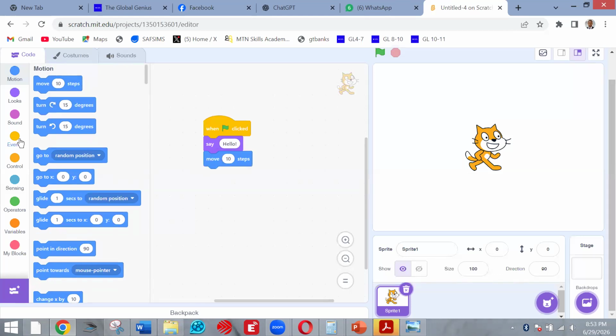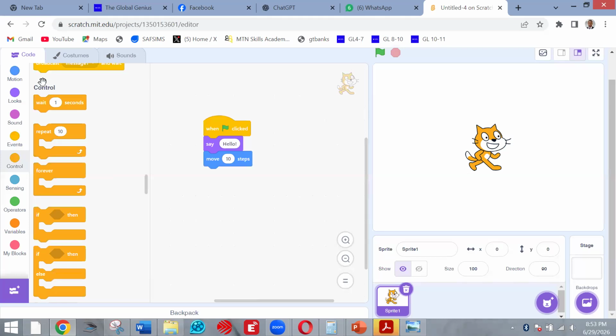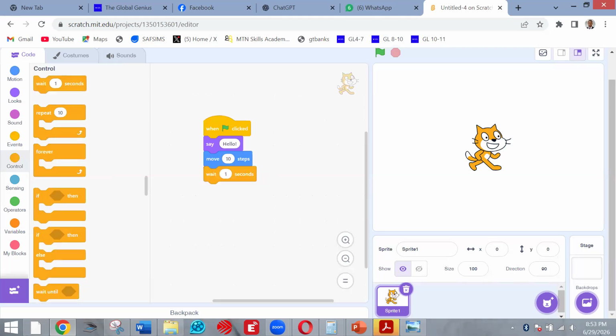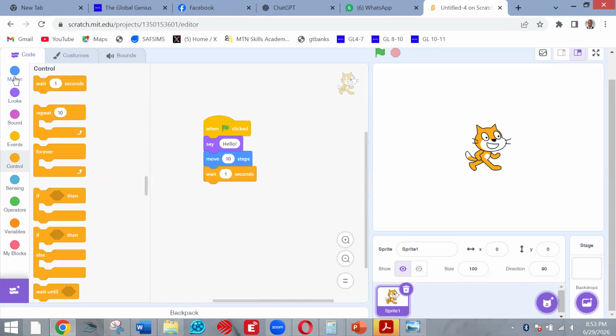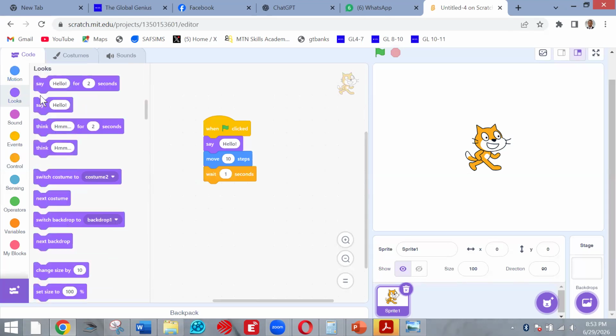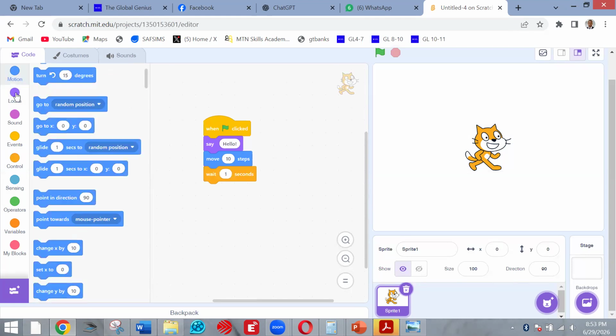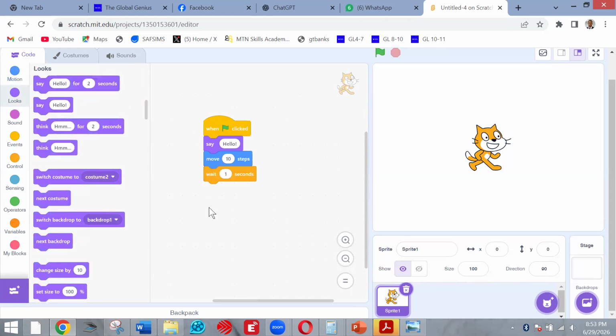Then wait. Wait is under Control. Then cat meows. Meow is a say block. Say meow.